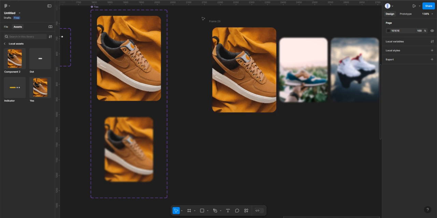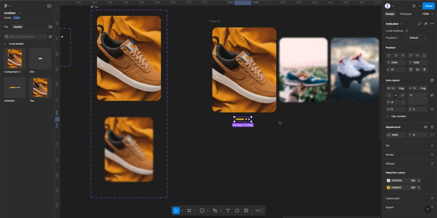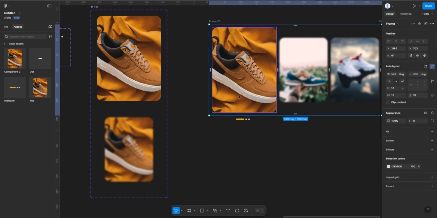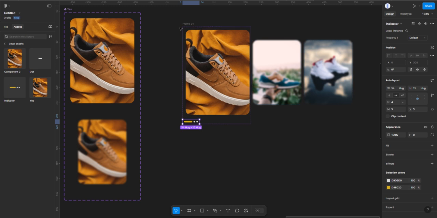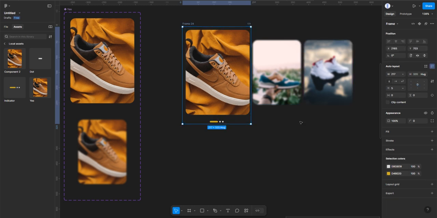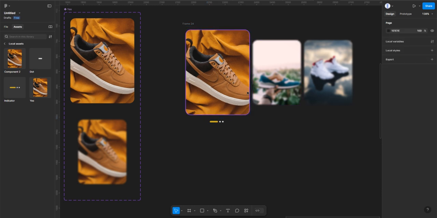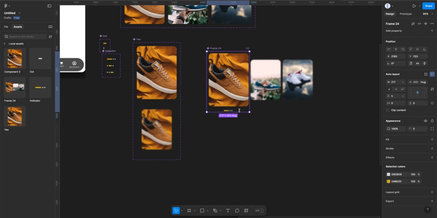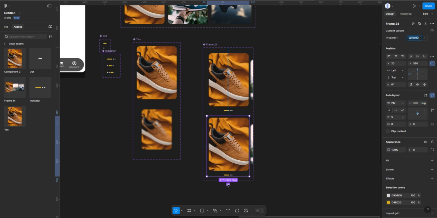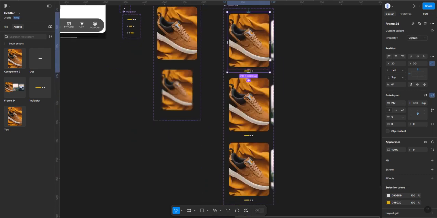I'm having this, then our indicator, I'm going to bring it down here. I click on this and click on this and make it an auto layout. Good, you can see it here. Now what I have to do is just collapse this here and make sure this is at the center. Put it at the center. Good, all you have to do is create a component here, have a variant, another variant.